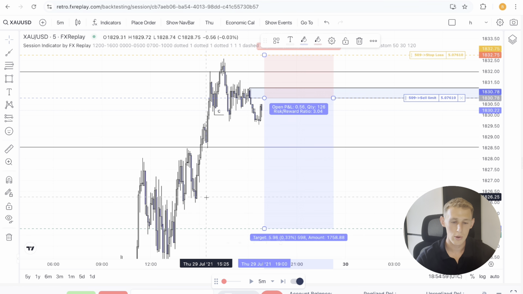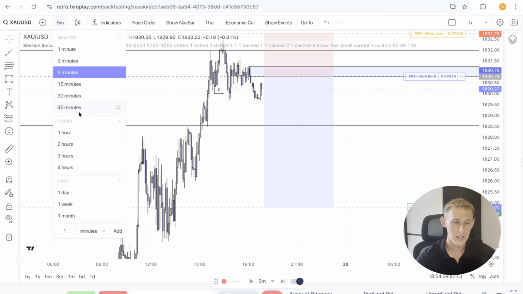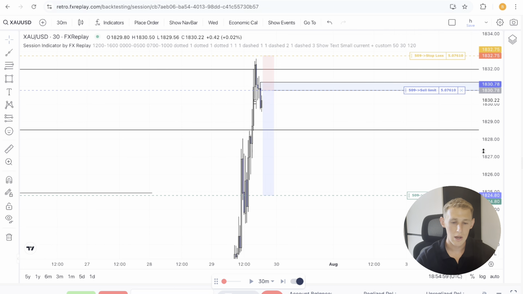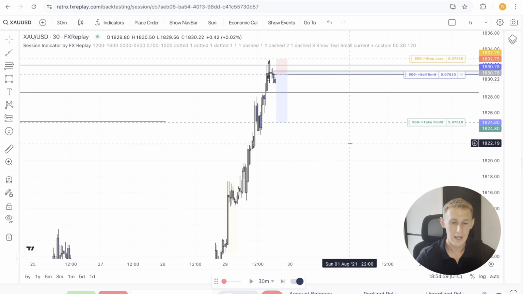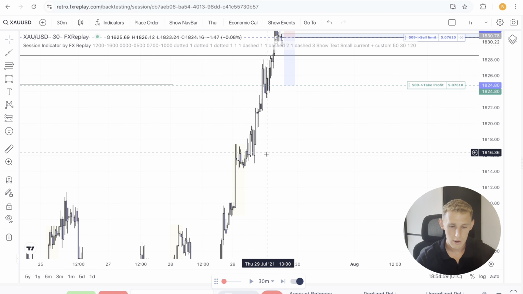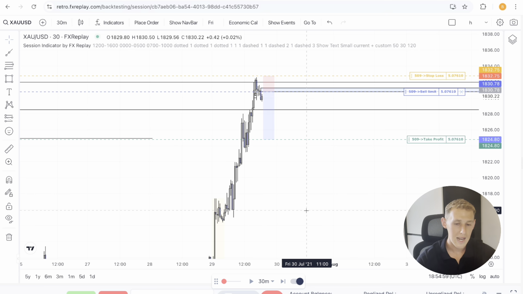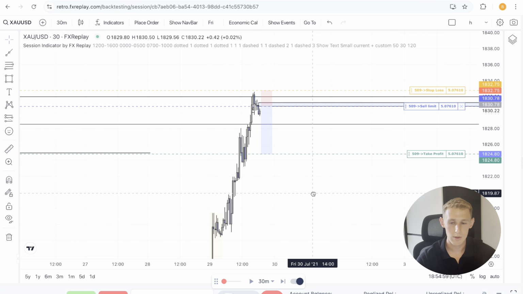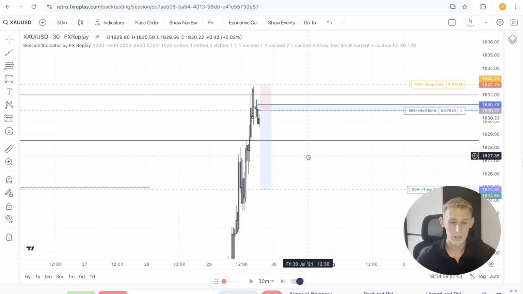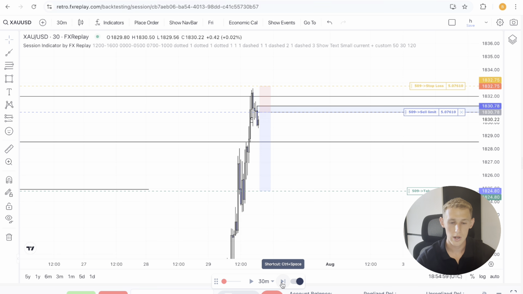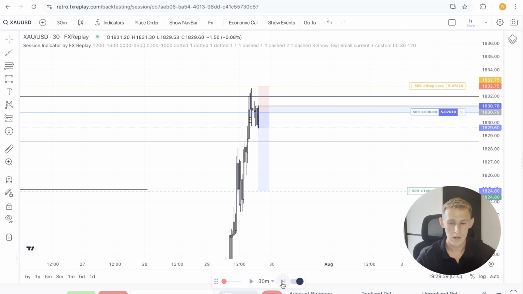Because if, for example, you're using a more discretionary TP, you don't really know oftentimes where to target, right? You could target this liquidity level, you could target this one, you could target the demand, you could target all the way at these previous lows. There's not really any consistency in terms of where you're targeting, which is why this 1 to 3 risk reward system works so well. So let's see how this goes.